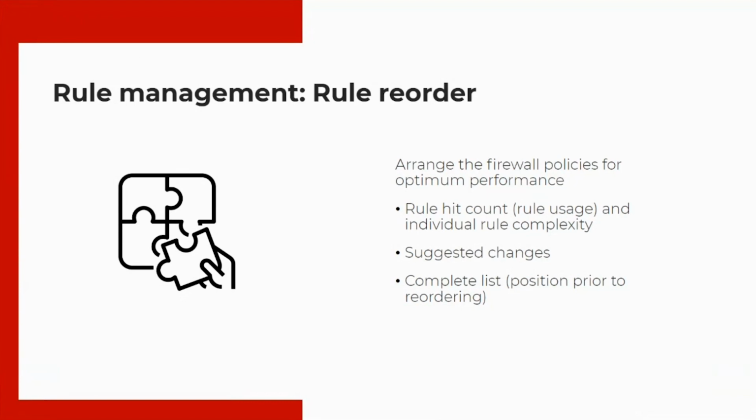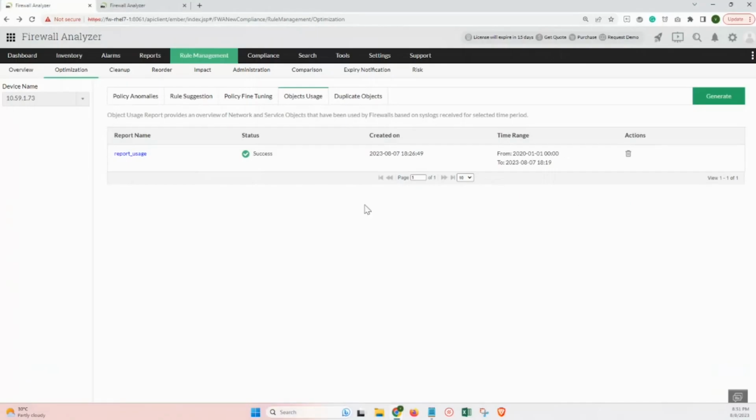So every time the firewall processor has to trigger this rule, it has to go through all the other 499 rules to get to this rule. So this eventually takes a hit on the firewall's processing speed. Firewall Analyzer provides a rule reorder report which helps you to solve this problem. So let me quickly take you to the product to show that to you in working. For this, under rule management, you go to the reorder report.